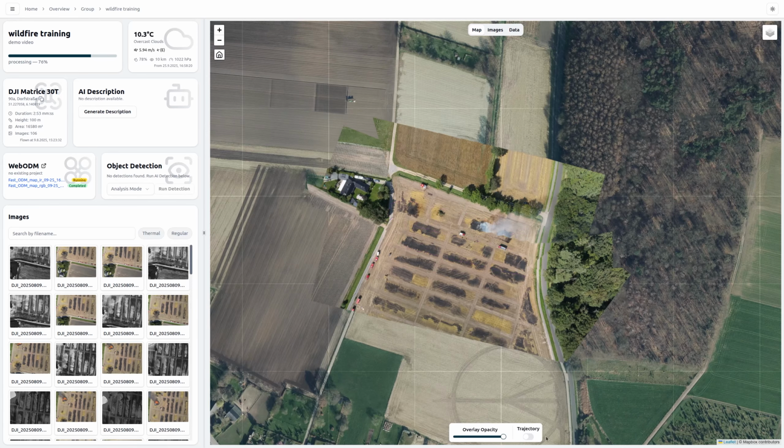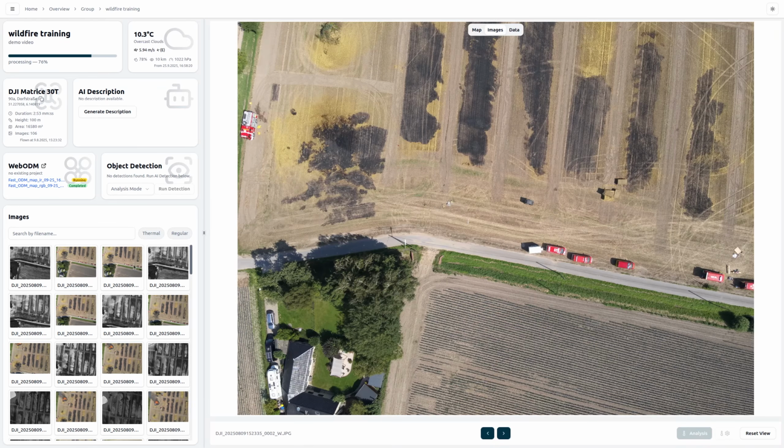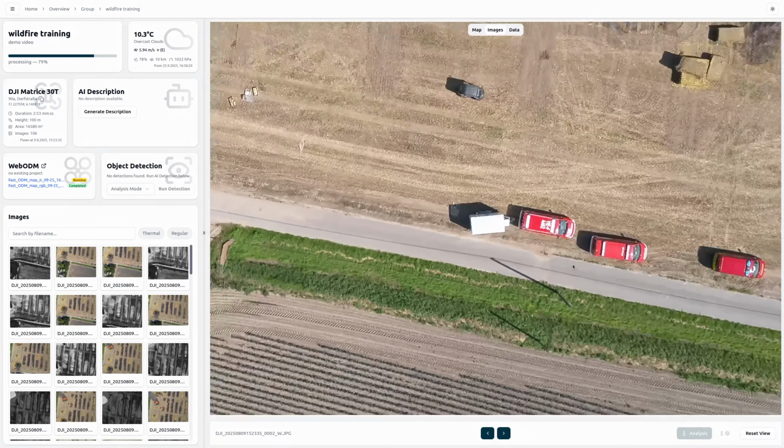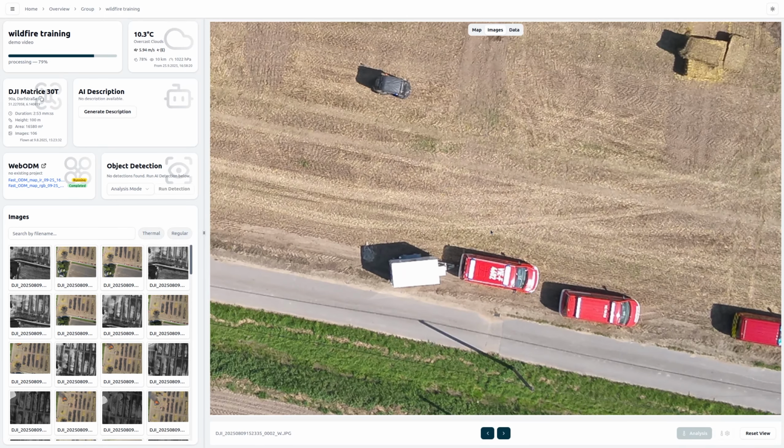We can also deactivate the trajectory, and when we go through our map, we can click on an image and it will automatically open in this tab, the Images tab. You can switch back and forth between them, or you could click one on the side. It will always guide you over to the images so that you can see them in a little bit more detail. If this is still not big enough, you can just simply zoom into the image and move it around to see whatever you want to find in your images.